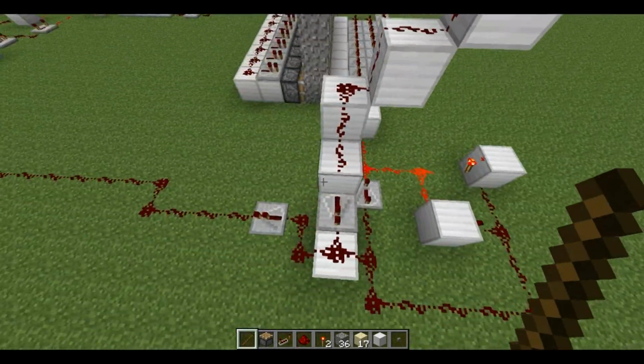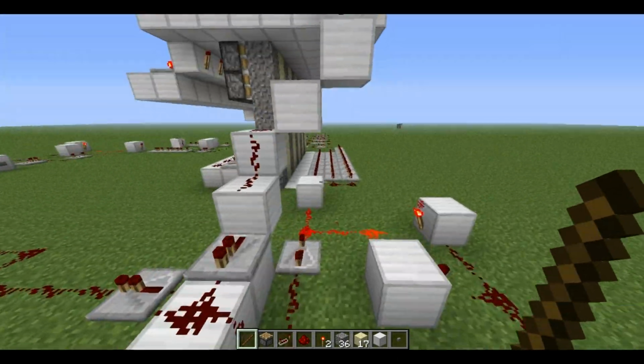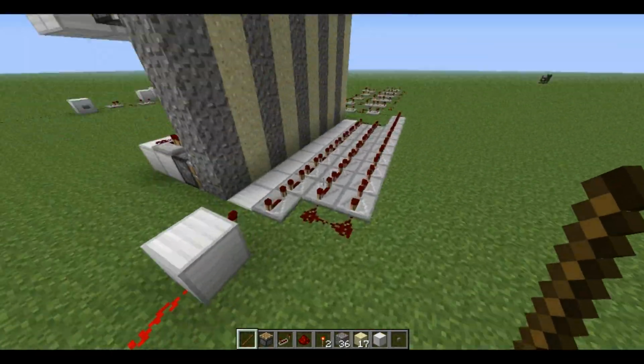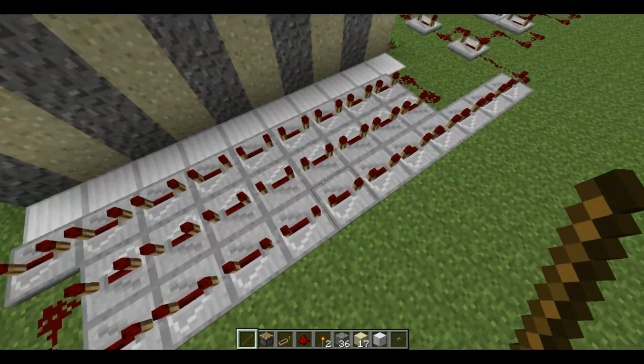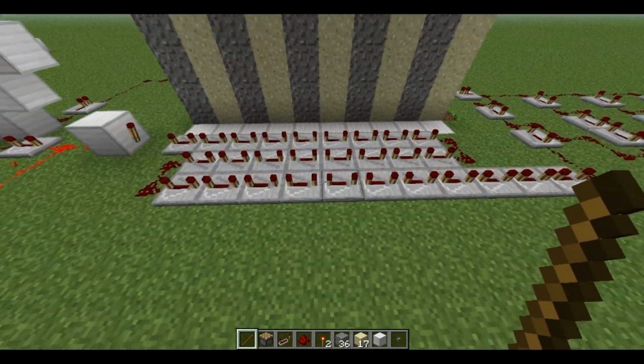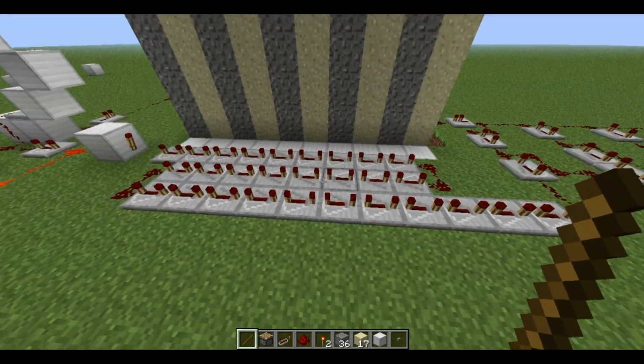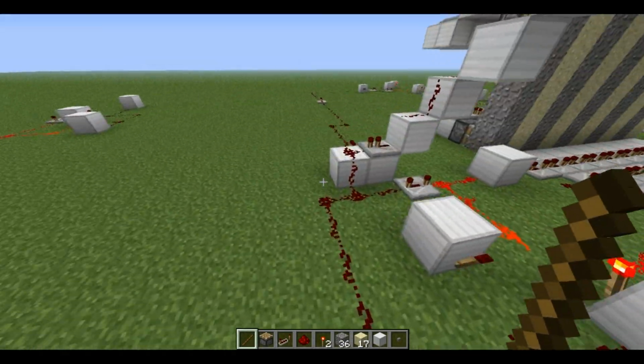So first power comes down from the button, and it separates into 2 ways. One closing it, and one opening it. All this delay here, this is what you're going to change to be how long the door stays open for. So it just sat open. So you just add this to make it stay open longer. If I make this less delay, the door will close in a shorter period of time. But first, I'll go opening the door.